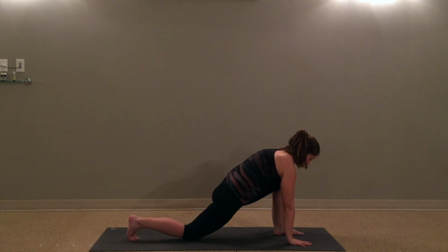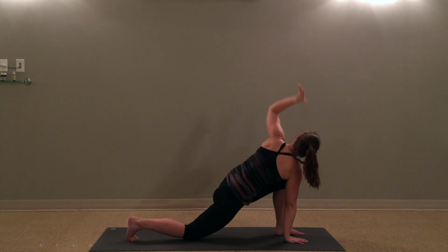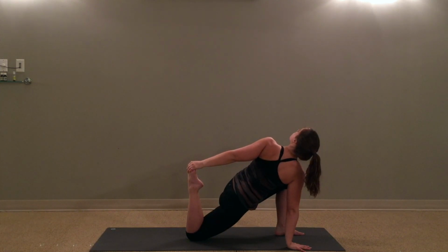Inhale, walking the hands forward, planting the right hand inside the left foot. We can open up the arms straight up towards the ceiling if you'd like, or if you'd prefer, we can take the right hand out to the side, bending in to the right knee. We'll reach back with the left hand for the toe.